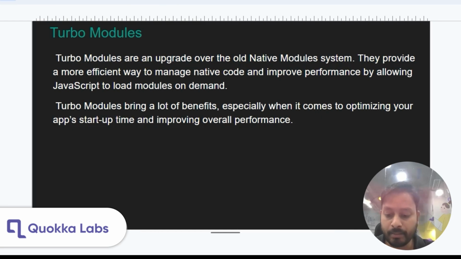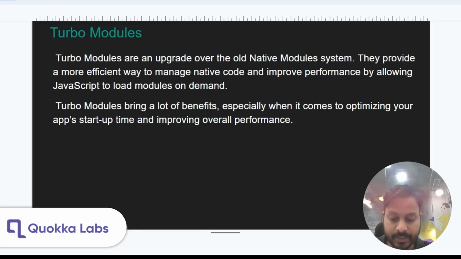They provide a more efficient way to manage native code and improve performance by allowing JavaScript to load modules on demand. In the old architecture, all native modules like Bluetooth, geolocation, file storage needed to be initialized before the app even opens. This means that even if a user does not need a particular module immediately, it still gets initialized at startup.